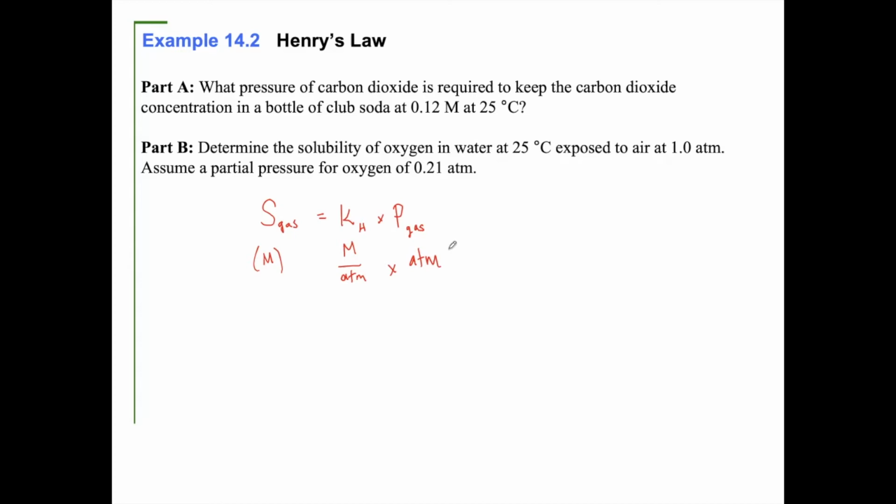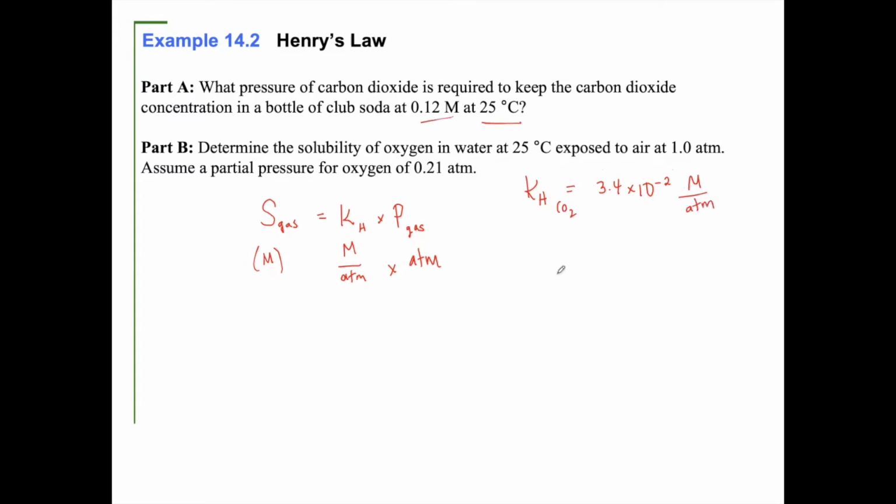If this were an exam, you would probably have to be given this value. This is not something that you would be memorizing or just know off the top of your head. Okay, but you would need to know how to implement it. So in the book, table 14.4, that has several Henry's law constants for different gases, and they're all at 25 degrees Celsius, which is what this is here. The Henry's law constant for carbon dioxide is 3.4 times 10 to the negative second molar per atm. Okay, so we'll keep that in mind.